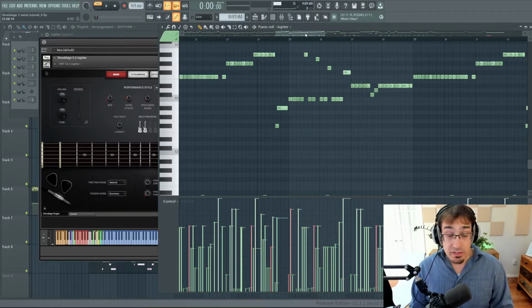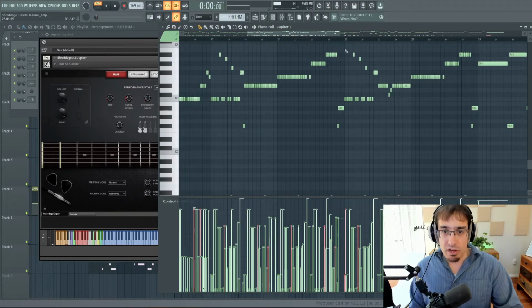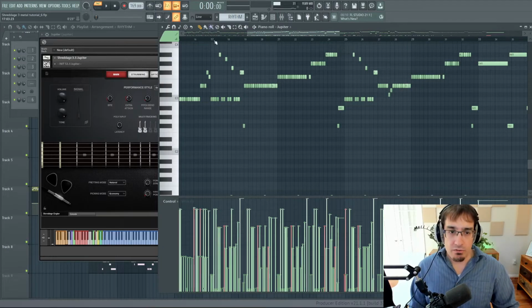This sounds fine. This sounds pretty good to me. However, you'll notice that the right part, measure 25, is basically a repeat of 17. So when I was thinking about how I want to make this repeat of these 8 bars, how do I want this to sound different? How can I vary this up?